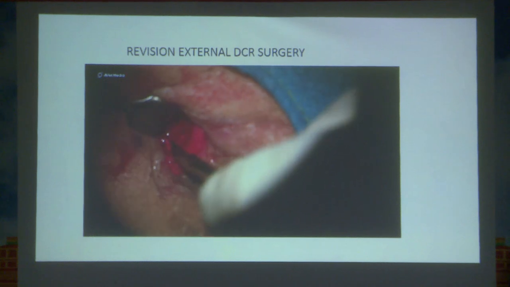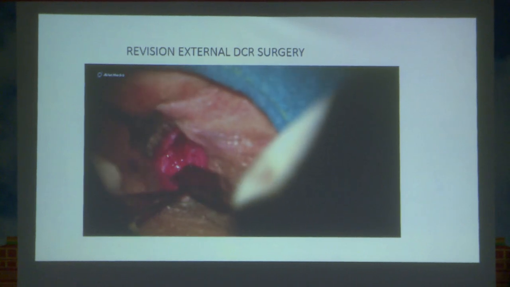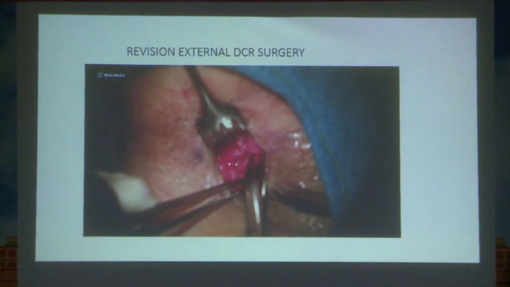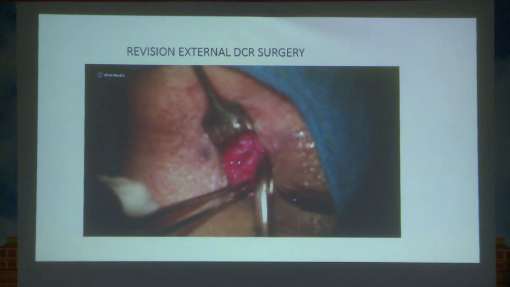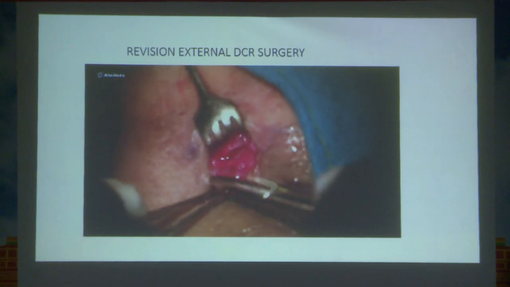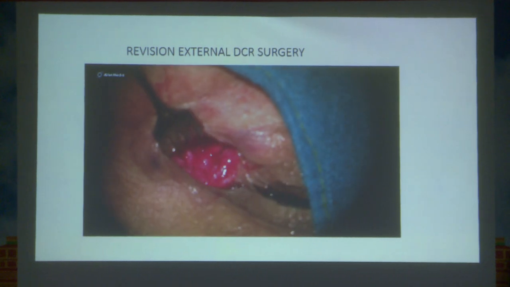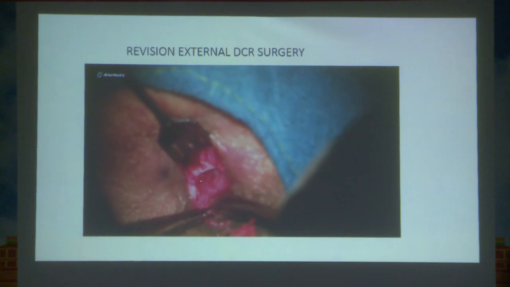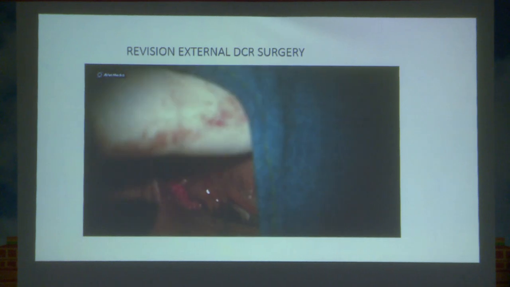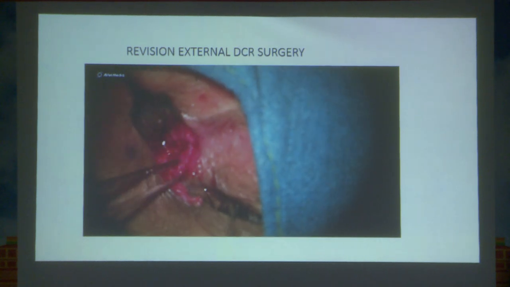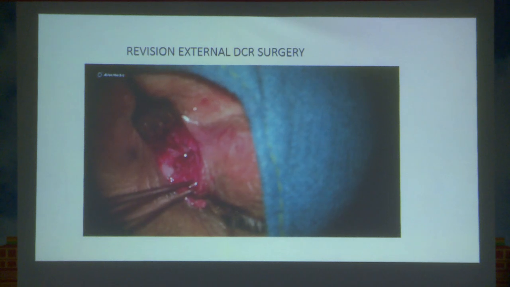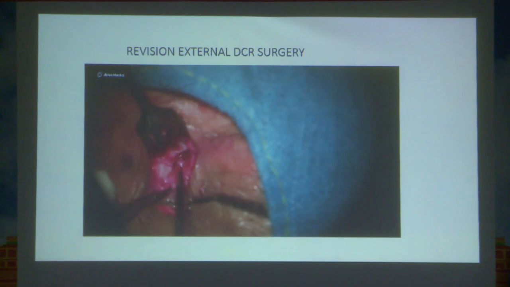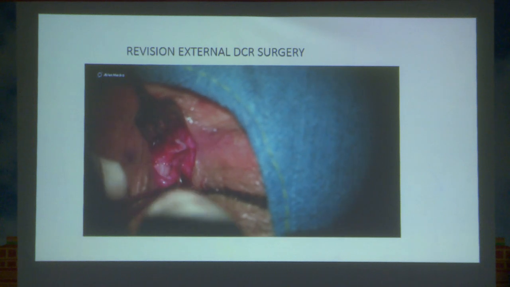In cases of failed DCR, just to see here, there's more fibrosis, but even with the release of the fibrous tissue, I'm cutting that to visualize more of the posterior part. Just to see here, there is the bone. The sac is visible here, and on the viscoelastic material, the viscoelastic comes out from the sac wall, and the bone was still intact. Either it is due to not being cut previously, or it is due to the posterior fibrosis.